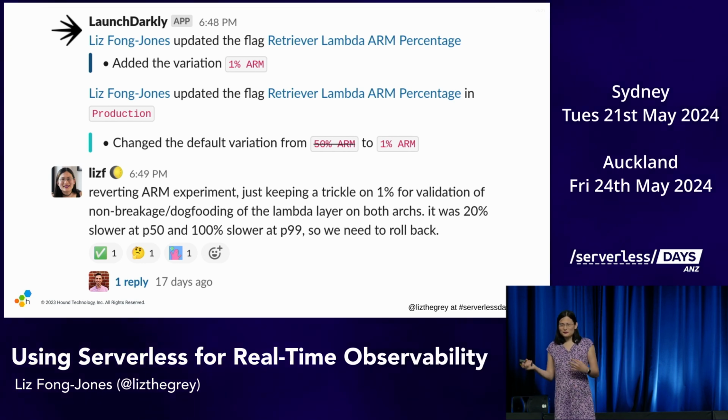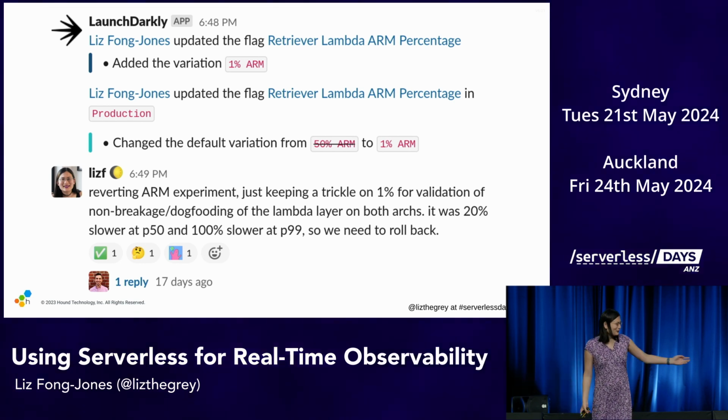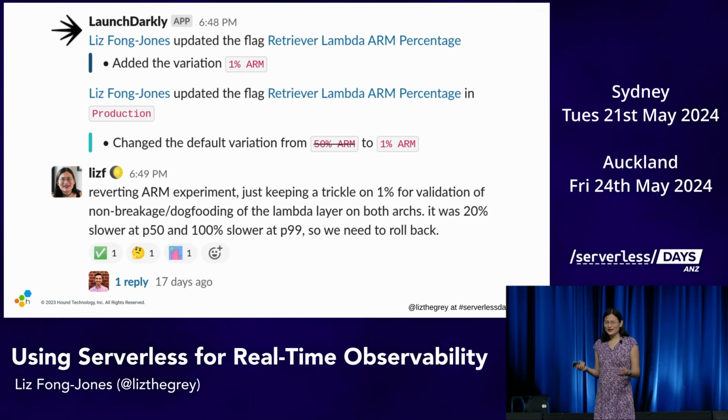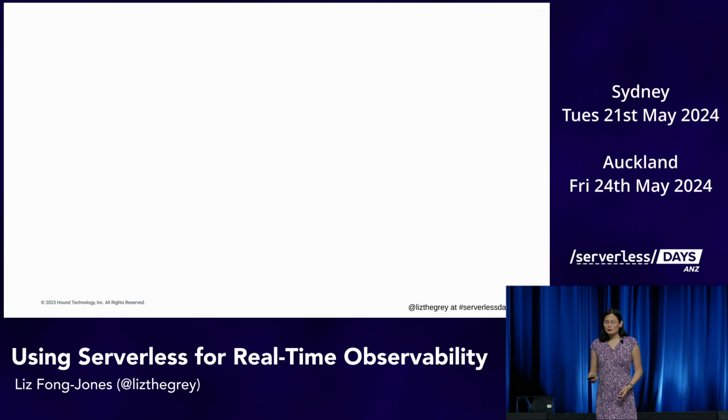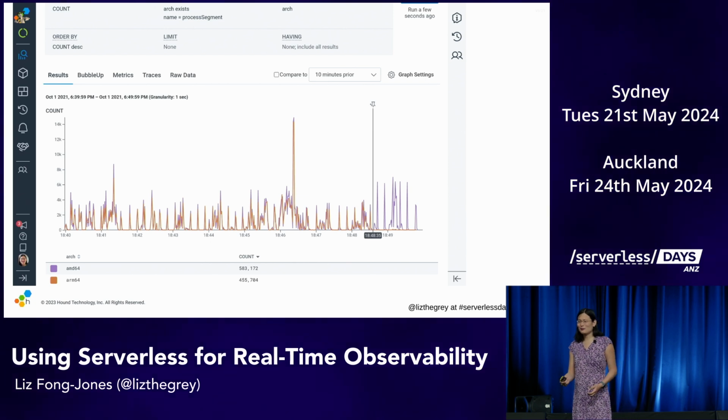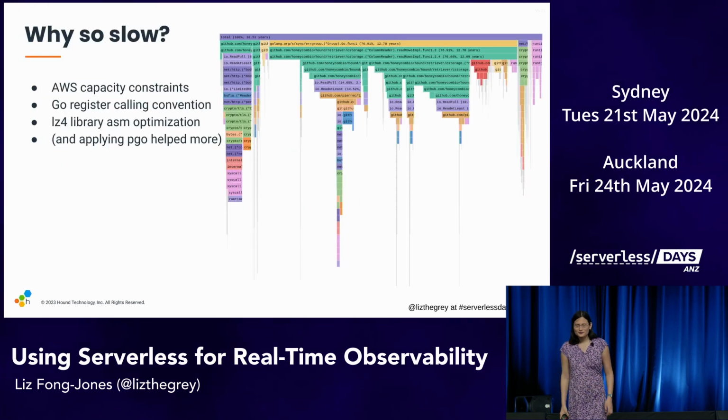So the good news is we used feature flags. We happen to love LaunchDarkly at Honeycomb. I do have LaunchDarkly stickers in addition to Honeycomb stickers here. So having us gated by a feature flag made it super easy to swap back and forth between x86 and ARM, and even to set a percentage-based canary. And that enabled us to go ahead and say, OK, within literally 100 milliseconds of pressing the button, I managed to swap us back from 50% ARM to 1% ARM. Just enough to trickle enough traffic to be able to verify does it return correct results, but not enough to materially impact the performance of our users.